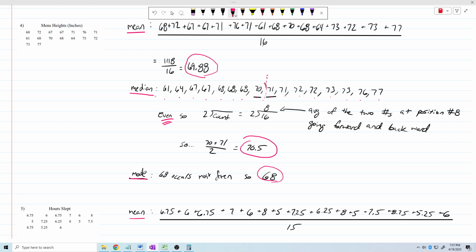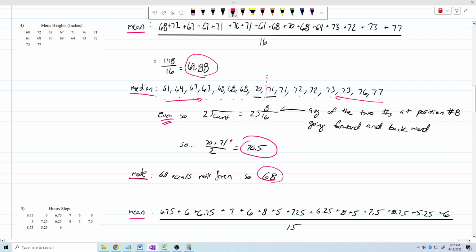You have to create it by doing what? Taking the average, or a mean, of just those two numbers. So that's exactly what I did here. I recognize that 70 and 71 are both in position 8, whether I count going this way or whether I count going, whoops, this way, right? Both of these are at number position 8.